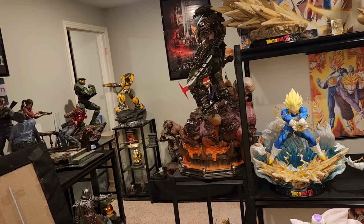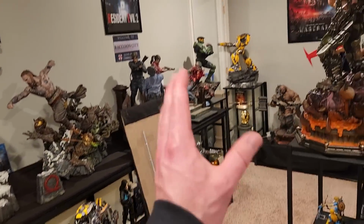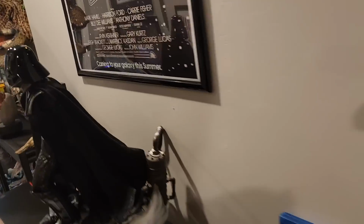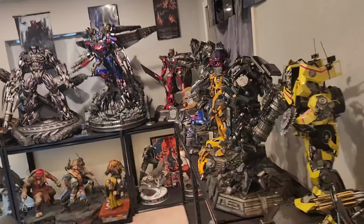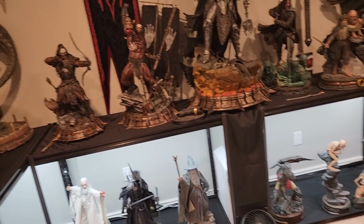So, yeah. Let me think what else. Yeah, I'm trying to get away from one-off statues. Now, Warcraft isn't necessarily one-off. It's a line of its own, and I've even thought of potentially moving it. Yeah, I do want to get away from one-offs. As long as a piece has at least one companion, I consider it a mini line. Like that is a mini line of its own. G.I. Joe, that's a line. Got the Lord of the Rings, which I do need to sell Gollum, Gandalf, and Morgul Lord. Those are all for sale. Throw me an offer.